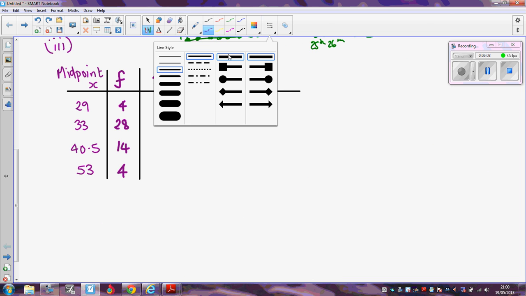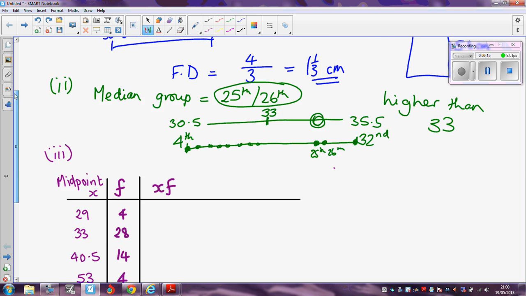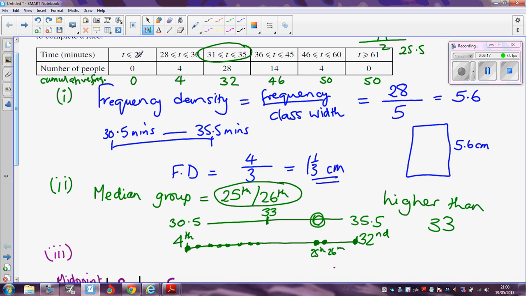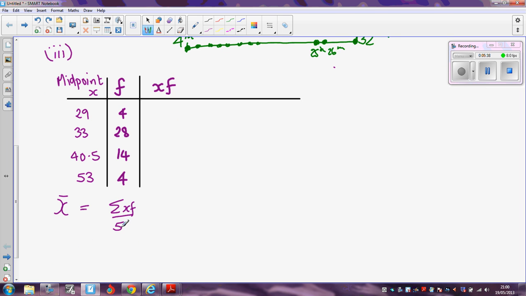Right, the next part asks me to work out the mean and the standard deviation. So what I've done is I've started creating a table here where I've taken the midpoint of each group. So the first group, I can ignore the first and the last one because there actually isn't any frequency for those. This group, the 28 to 30, the midpoint comes out as 29, and so on. And I've just copied down the frequencies. Now, to find the mean, we know that the mean is the sum of xf divided by n, and n is the sum of the frequency column. Well, we know in this case that's actually just 50, because these add up to 50.